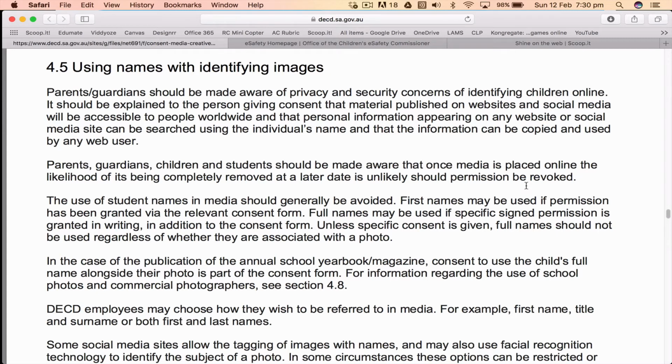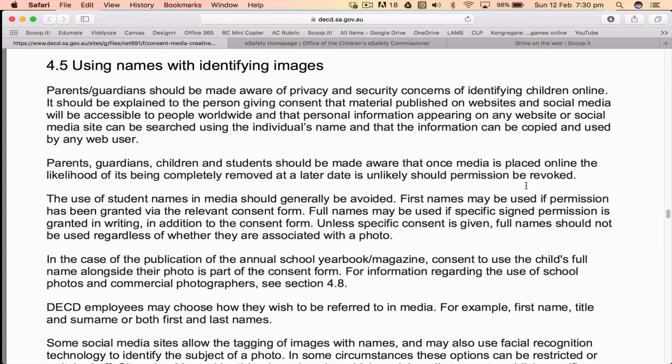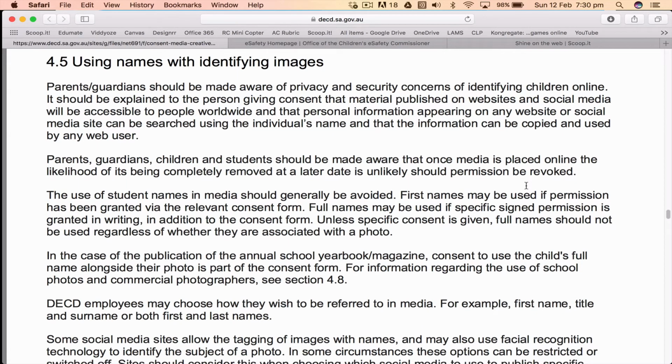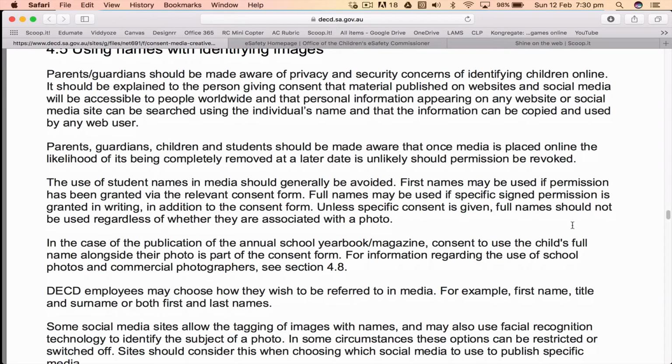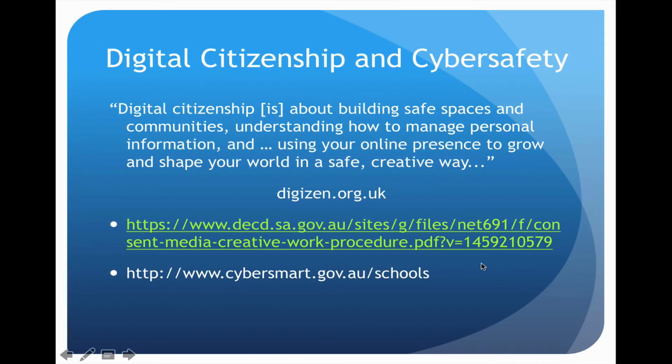The other way to do it is take a photo of the students and then run it through a filter so it looks like a lead pencil. So the students actually become unrecognisable. Now, if a person knows who the student is, they'll be able to recognise them, but anyone else, no chance. So that's a great way of getting around things, and it really gives that homely feel. Lead pencil stuff cannot use facial recognition as well. So there's a link to that so you can have a look at it.